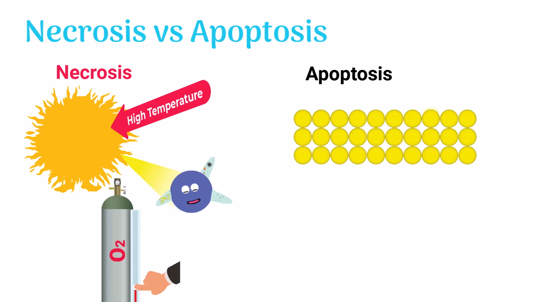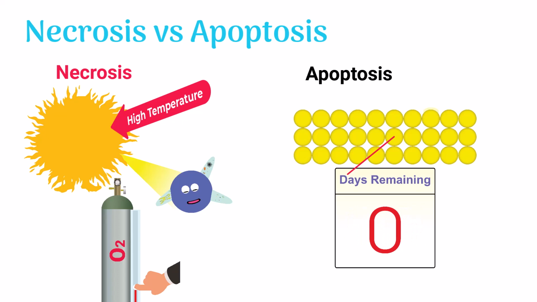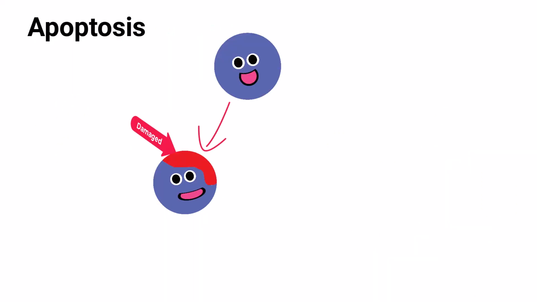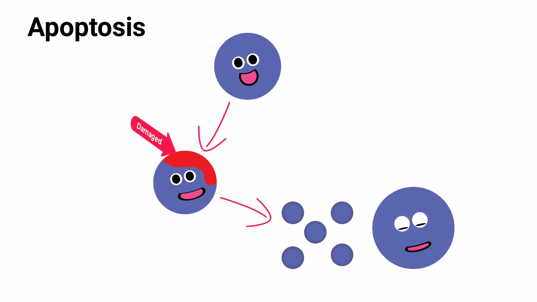Apoptosis, on the other hand, is a normal body process. It keeps the number of cells balanced in the body. It is triggered when the lifespan of a cell ends or the cell damages beyond repair. When a cell is extremely damaged, it undergoes apoptosis and dies off. Similarly, the apoptotic pathway is triggered when a cell serves its purpose.